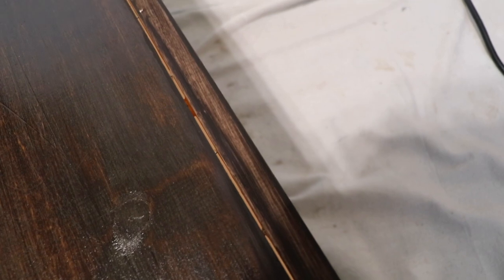So on this top piece where we connected the front piece to the top piece, you can actually see that there is a gap. This piece of wood was a bit warped and we didn't catch it. So what I'm going to do is put some wood filler in between these two gaps to fill in that crack there.